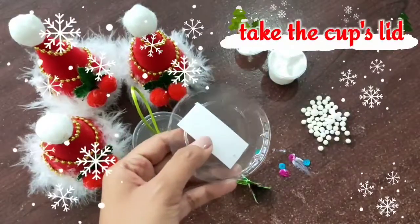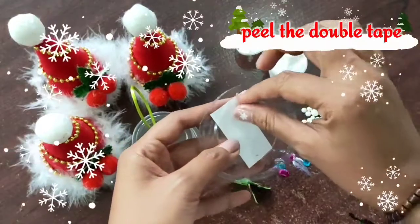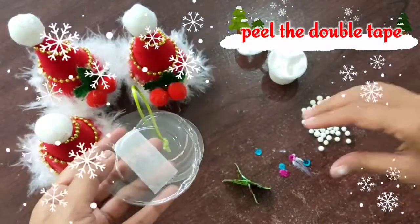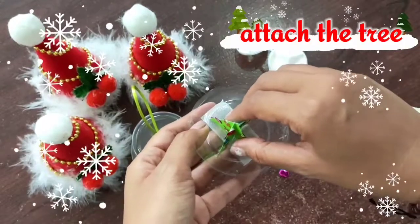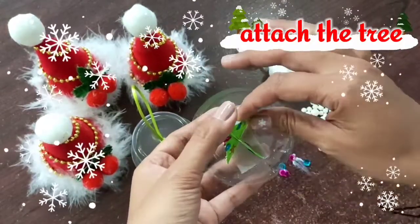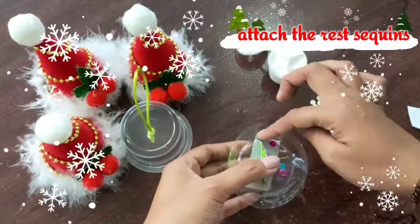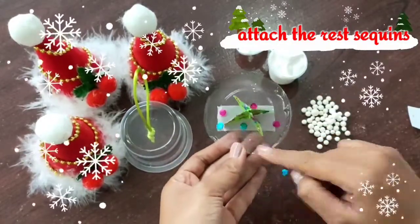Okay, next, take the lid and peel off the tape. We are going to attach the mini Christmas tree. Like this, yeah? And then let's put the other sequins, the rest of the sequins, on the tape.